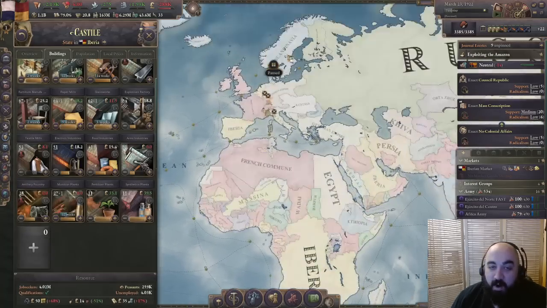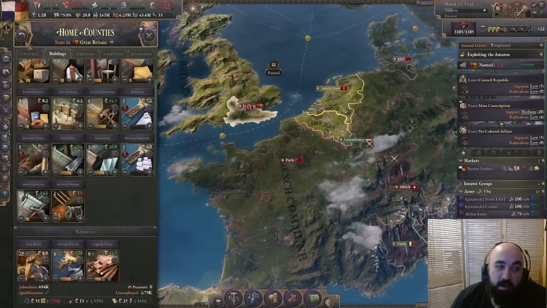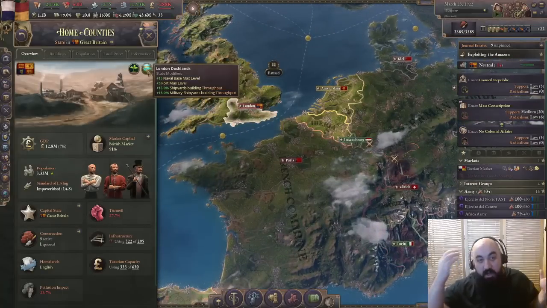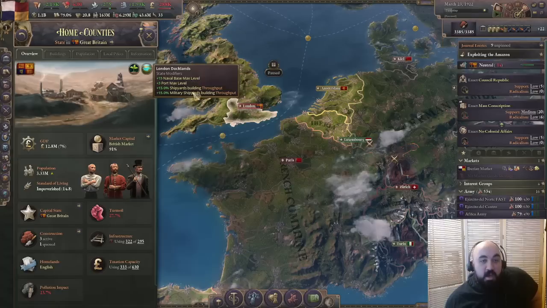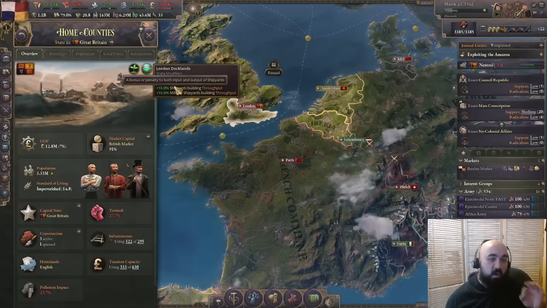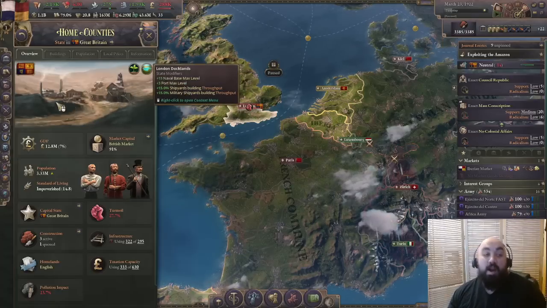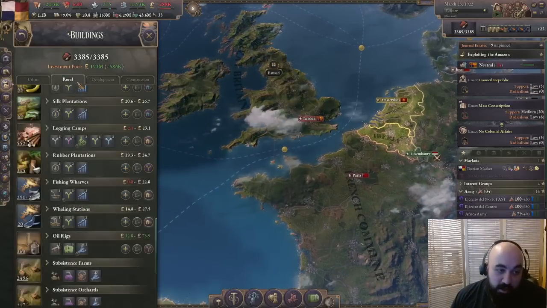Rip the dream for us in Iberia. But there are going to be a few states in particular with this modifier, which is the docklands or some type of shipyards building throughput modifier. If you have a state with one of these, you want to be auto-expanding the shipyards in that state, because you will very rarely actually hit 51 shipyards in a game.